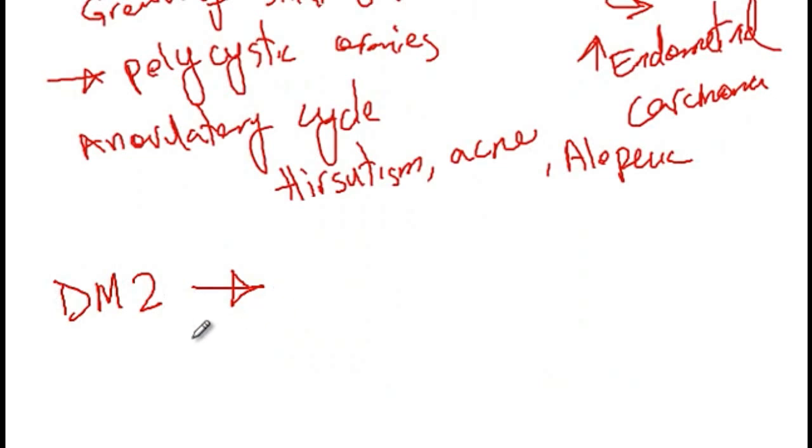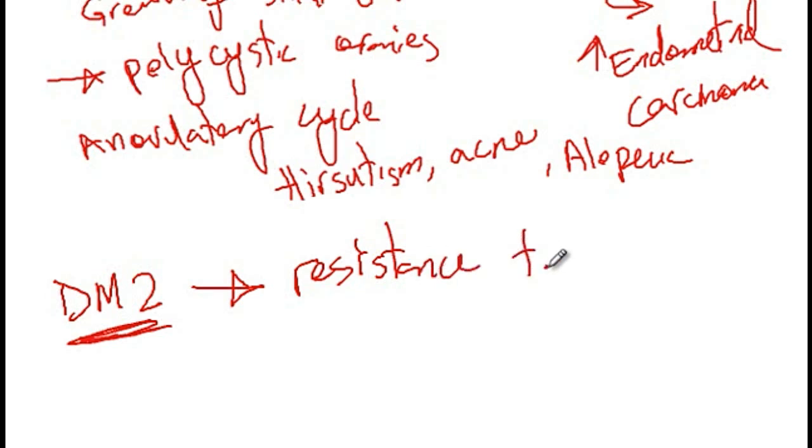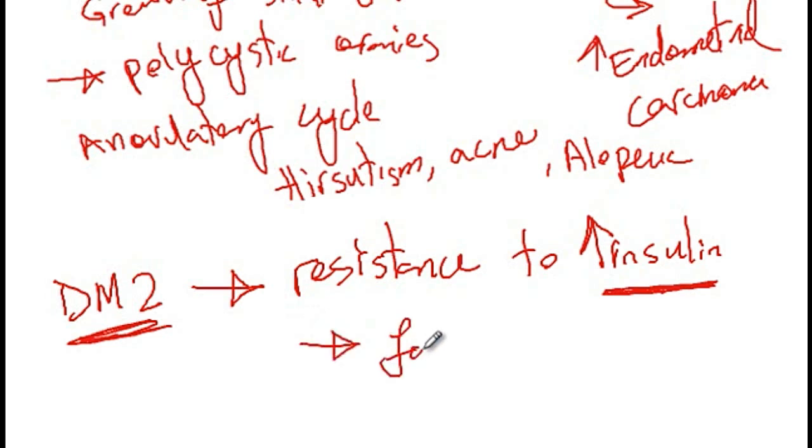In addition, these patients can present with diabetes mellitus type 2 due to insulin resistance in the muscles. So not the fats, but the muscles are resistant to insulin, and thus sugar cannot be absorbed, and it can cause diabetes mellitus. If you're asked on the exam what happens to the level of insulin in these patients, since they are resistant to insulin, the pancreas will increase insulin production to help compensate for the increased sugar in the blood. At the same time, since only the muscles are resistant to insulin but not the fat cells, these patients become fat. And thus obesity is commonly seen with polycystic ovarian syndrome.